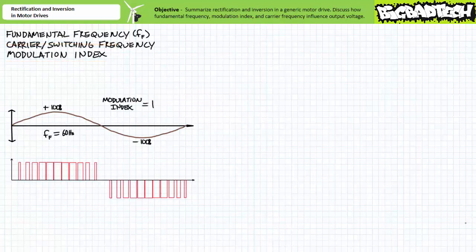Simply put, modulation index is a multiplication factor from 0 to 1 applied to the sinusoidally variant duty cycle. A modulation index of 1 for a fundamental frequency of 60 Hz obviously results in a duty cycle sinusoidally alternating between 0 and 100% with a frequency of 60 Hz. The unfiltered output waveform consists of pulses of full voltage where duty cycle for a section influences the average of that particular section.